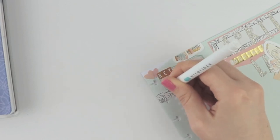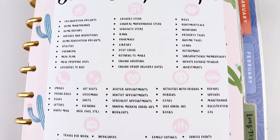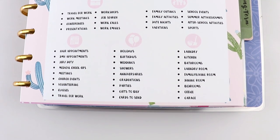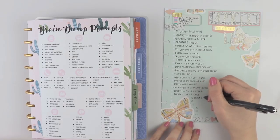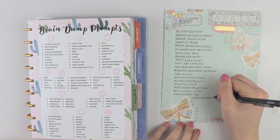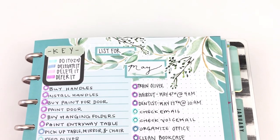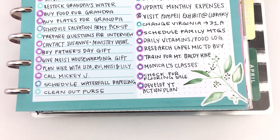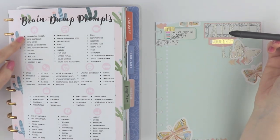On the monthly list I'm creating a color coding key. I have four categories: do it, delegate it, delete it, and defer it. Now it's time to brain dump. These brain dump prompts are to help me create this monthly list. There is no specific order that you have to do this in — you can skip categories that are not relevant to you and just use it the way that will fit your needs the best. The best brain dumping occurs when you aren't worrying about trying to be perfect; you're just letting it roll and writing things down immediately as you think of them.